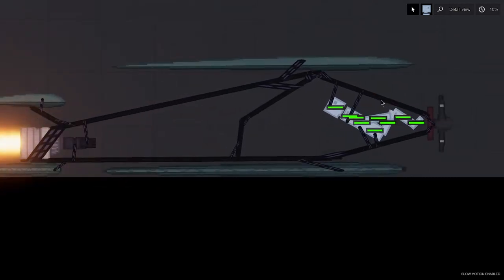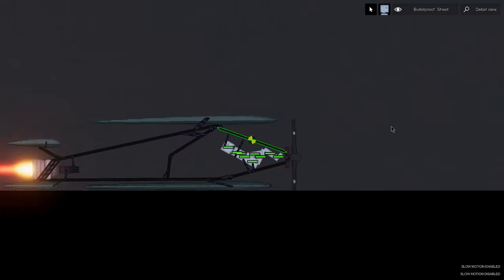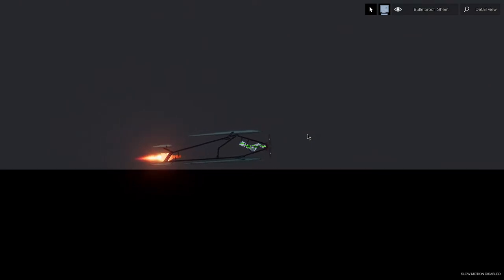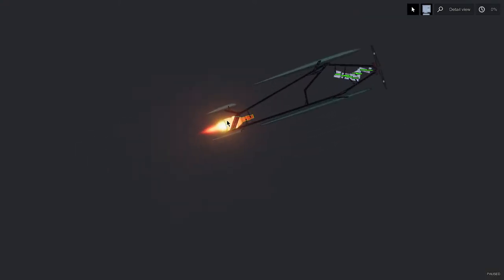I'm gonna fly it, and now I'm gonna follow it. It's gonna lift off into the air. Yep, it's flying. It does way better. Wait, no, no, no. You gotta turn off the motor to make it actually fly. So I'm not gonna make it fly for a long period of time. I'm just gonna make it glide a little bit. I think it's gliding. I think the head is falling down. And it's gonna land. It's a bit of a rough landing, but if you're buckled up, then it won't be that bad.